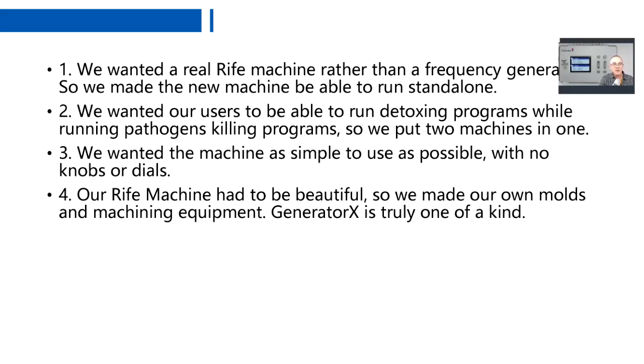We wanted the machine to be as simple as possible, with no knobs or dials. We wanted it to be as straightforward as possible so everyone can use it. We like to think that if you turned on a GeneratorX, you could use it without referring to the manual. Generally, it's true, in particular in standalone mode. You can't do any damage by pushing the wrong buttons, and within a very short while, you'll work out how to run it. And I'll show you today how to do it.